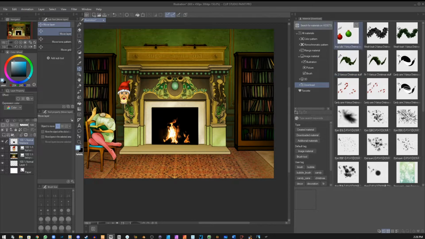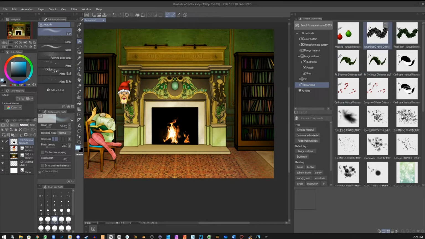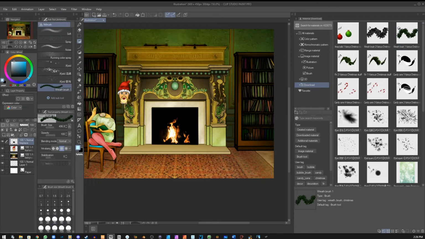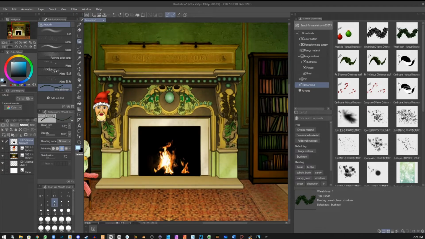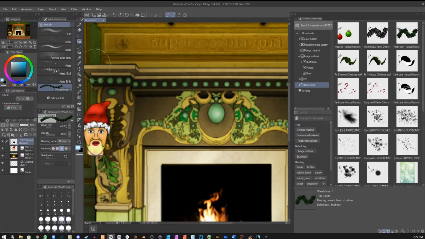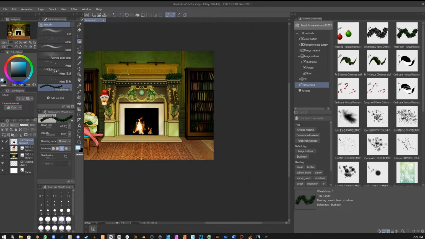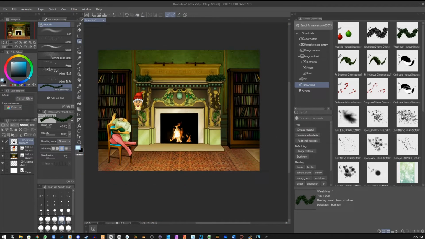We're going to add some now. I'm going to put this brush in, drag and drop into one of my subtools. I've never used this tool, so I'm just going to adjust some of the settings. Oh, look at that. It looks gorgeous to me. So I'm going to put some of these up there. Those can kind of be like candle holders. Yeah, we're going to put some candles in there.